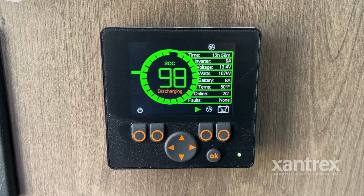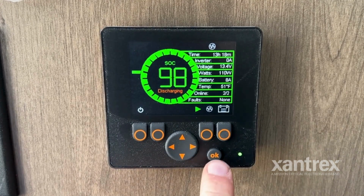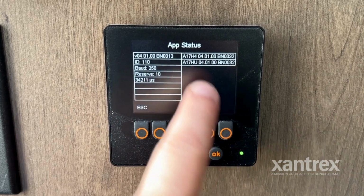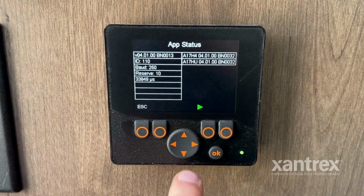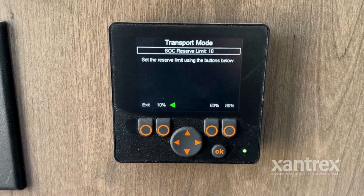I'm going to show you a couple features on our eGEN system. So here I'm going to show you transport mode on the new 4.1 firmware. You're going to push and hold the OK button. You'll get the application status screen. You'll have a little arrow here. If you push and hold the right arrow, it'll bring you into the transport mode.